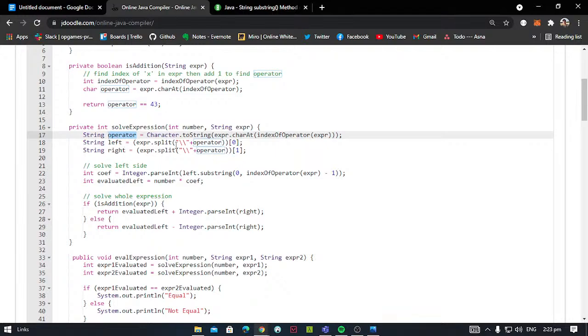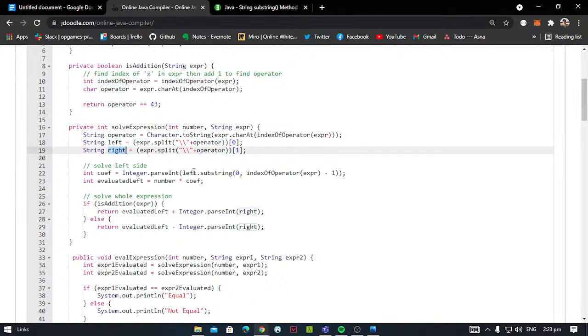So the left side, ayan, nakita nyo, kinuha ko lang yung left 0 kasi pag in-split natin siya magiging array, tapos magkakaroon siya ng two elements, the left and the right part of the expression, kasi ginamit natin yung operator as the splitter. Sana mag-make sense, no? So ayun, very easy lang yan, left and right.